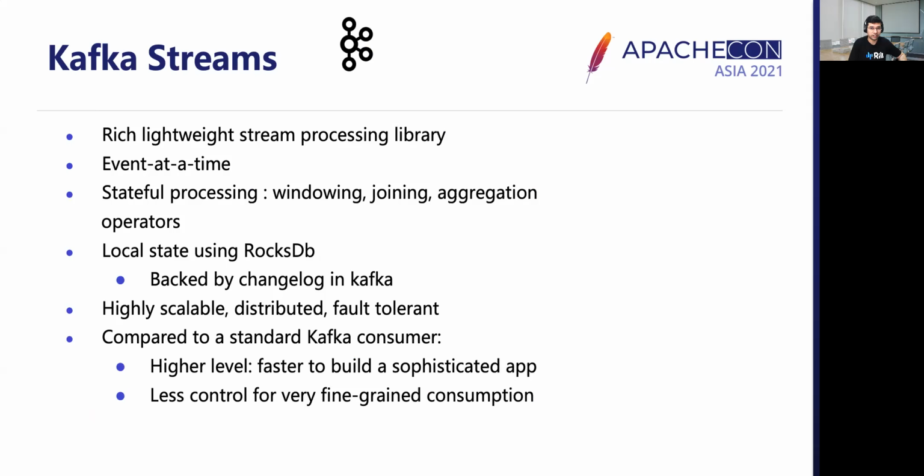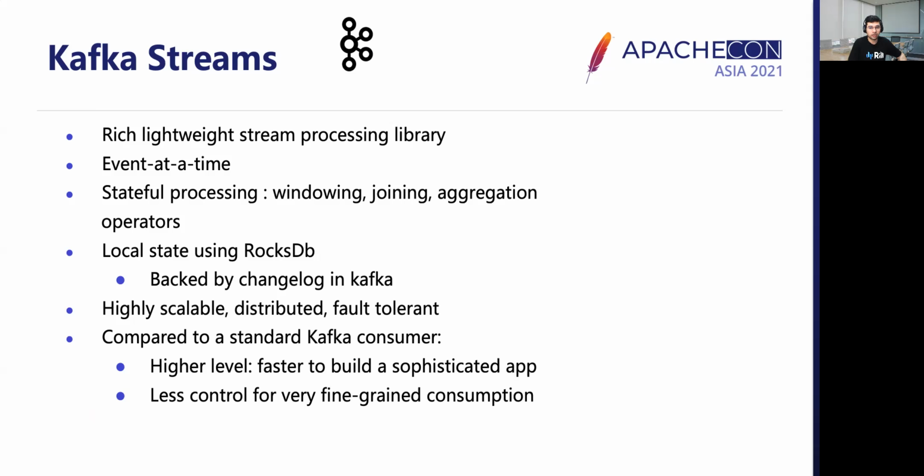For stateful operations, state data is locally stored in a RocksDB database. For recovery, each change to this local state is also propagated as an event to a changelog topic in Kafka. In case of failure or topology restart, local state is restored from that changelog topic in Kafka. The changelog is also periodically compacted to reduce the overall size.